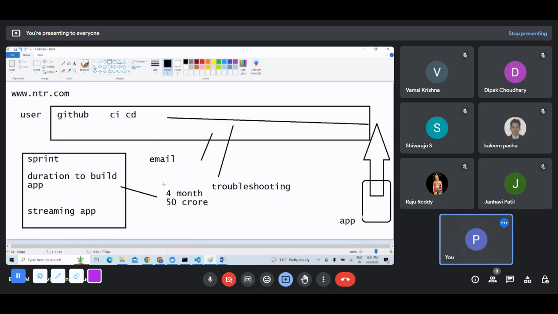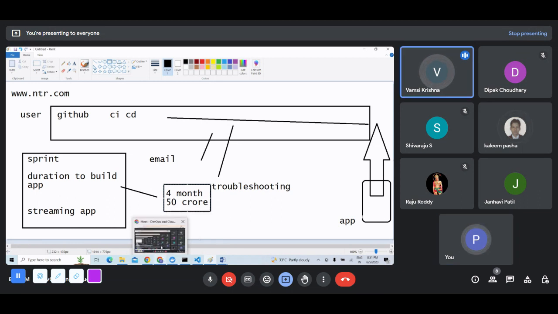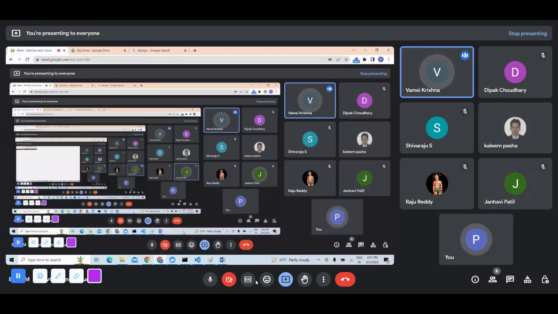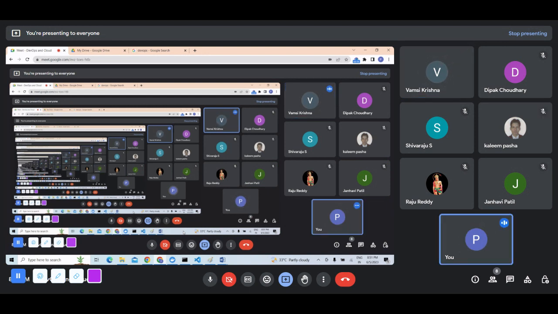Okay, am I audible to you? People are not saying anything. Mr. Vamshi, are you thinking about your wife? Don't worry, she's letting you study, so you need to study. Okay. Janvi, am I audible to you? Yeah. Okay. So, Mr. Raju Reddy, Hanuman. Okay. Very good.